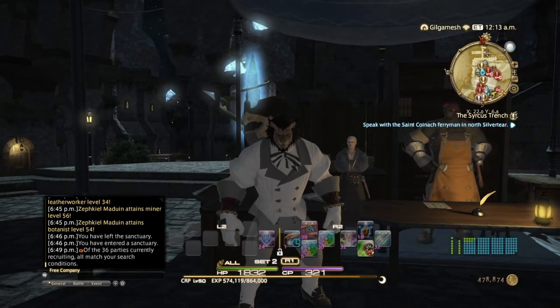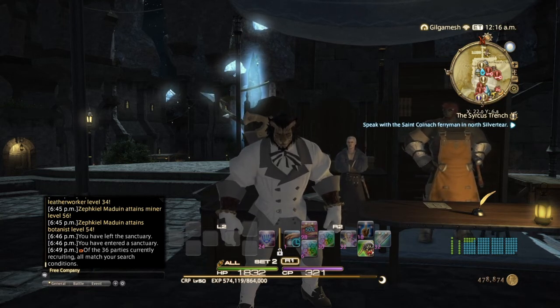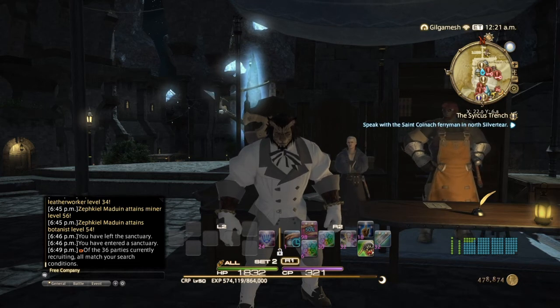So those are all the things that you guys really need to know before we go into Heaven's Ward. I highly recommend getting your retainers leveled up to 50 before we go ahead into Heaven's Ward, because you're going to be needing them quite often to get you materials that are just going to be a pain in the butt to get yourself. Especially when it comes to monster drops, because there's a certain monster drop in Heaven's Ward you're going to be needing a lot of.